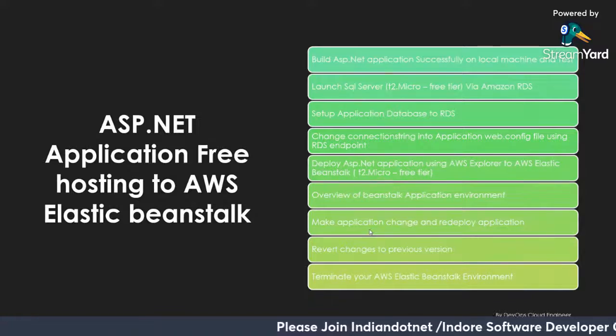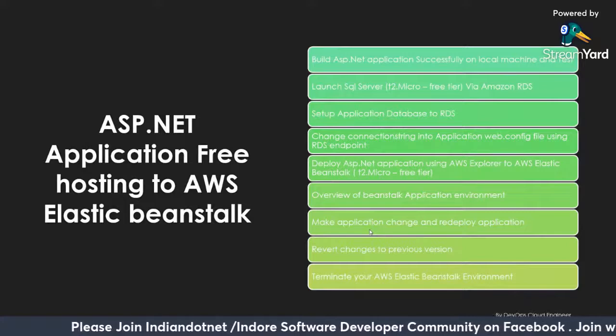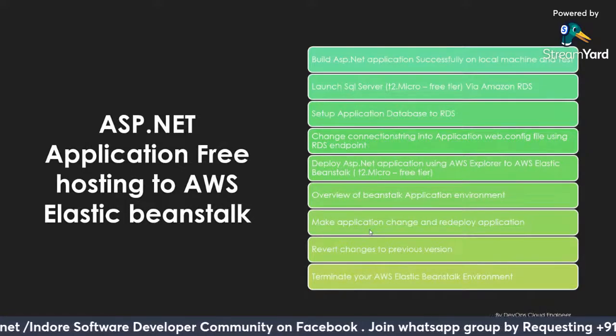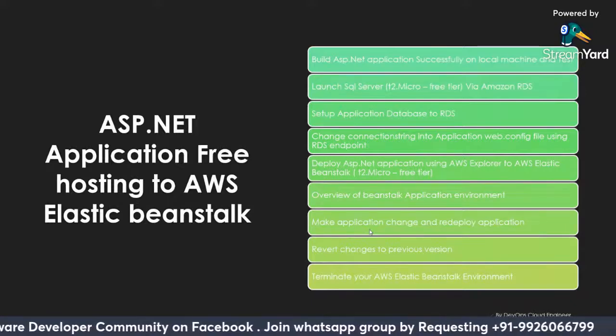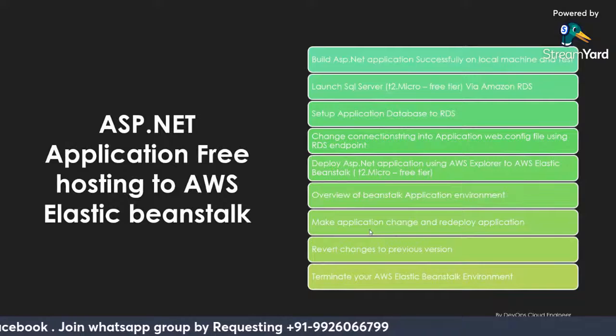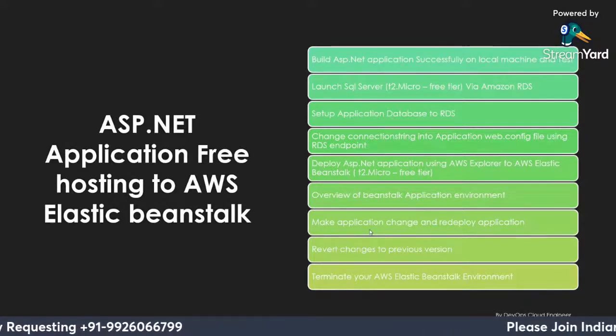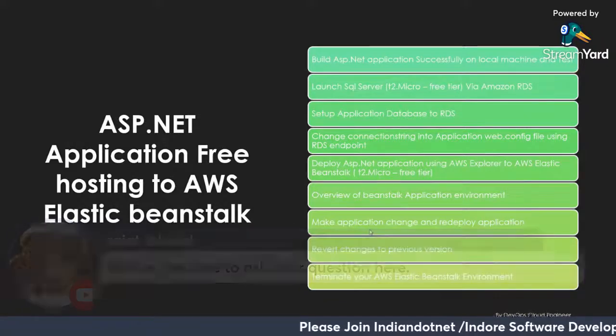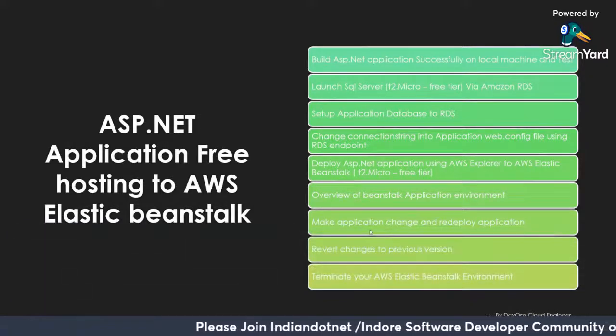So what are the basic steps we should follow as a developer to connect with the AWS environment and host our ASP.NET application there? These are the very basic steps. First of all, whatever ASP.NET application we have, it should be successfully running on your local machine and tested properly.